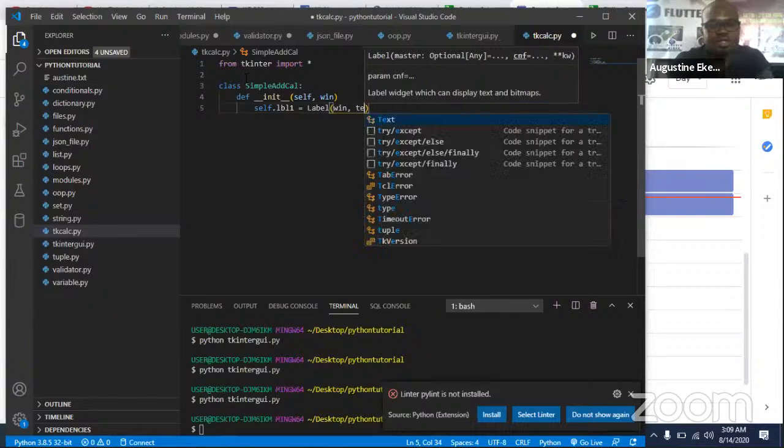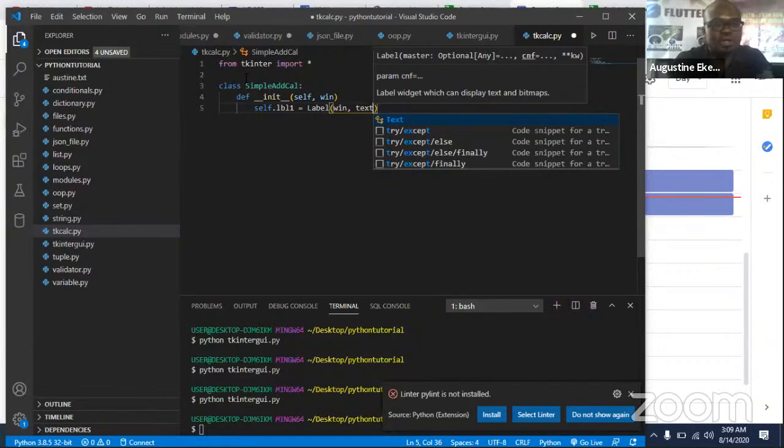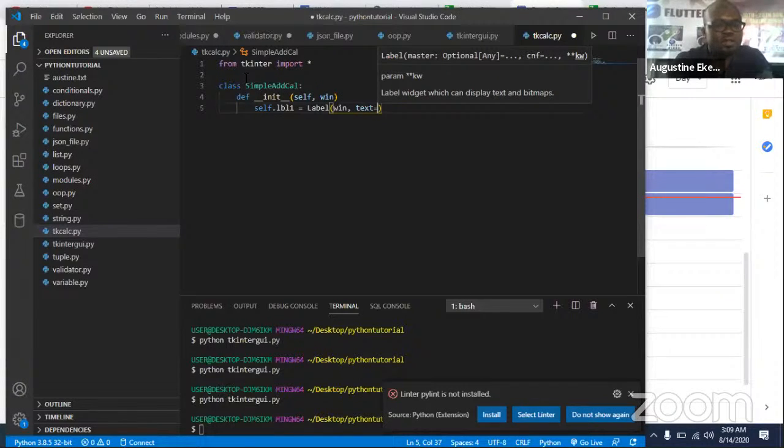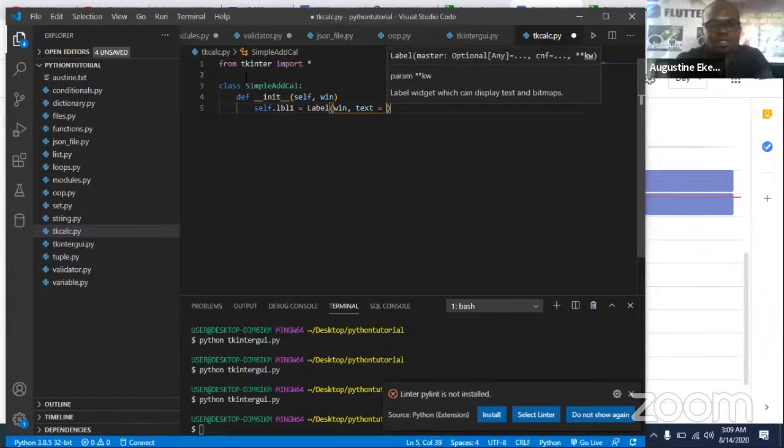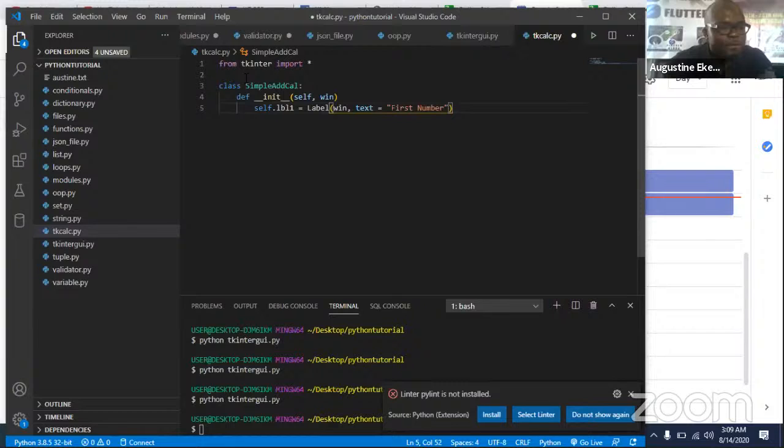And we are going to say text. What text do we want written on it? Number 1. Good. I can simply say Number 1, or I can say First Number. You can use any of these. So after bringing it in, we can place it. How do we place it?